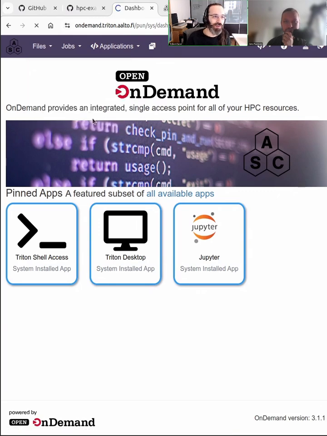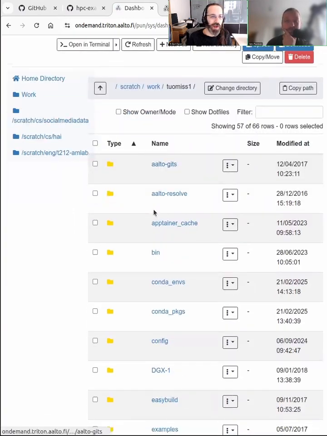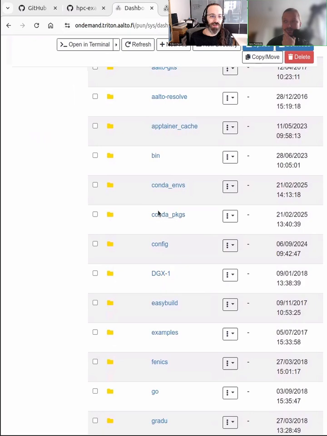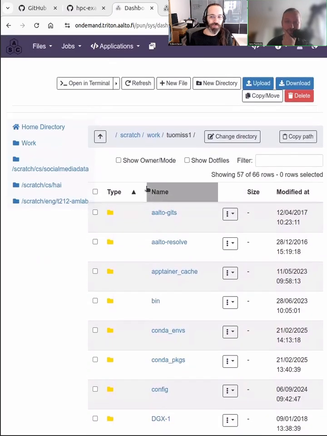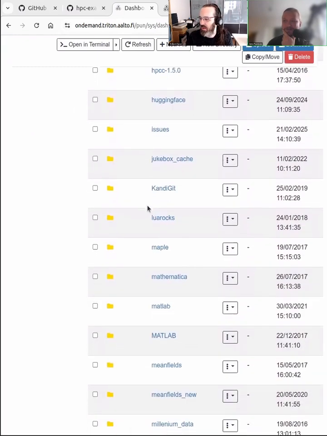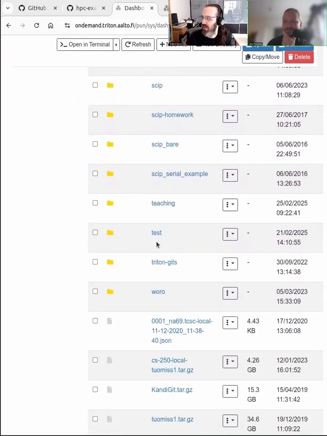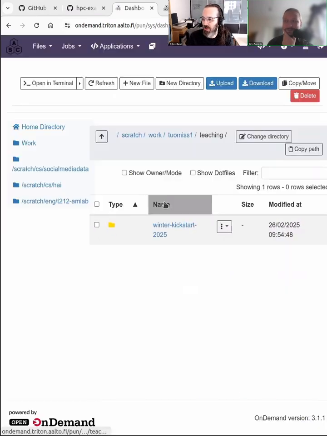So I see Simo can browse to the work directory. It also shows the path on the cluster. Because I have, of course, a lot of projects, I have a lot of directories already here. So I'm going to jump into a subdirectory here, so that we can keep it a bit clearer.